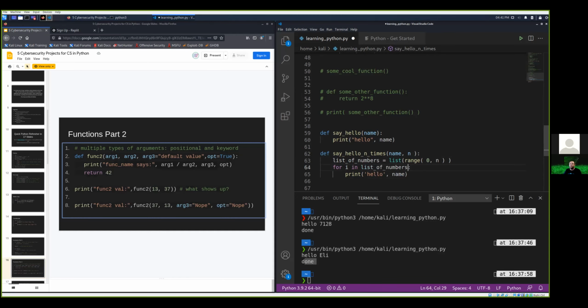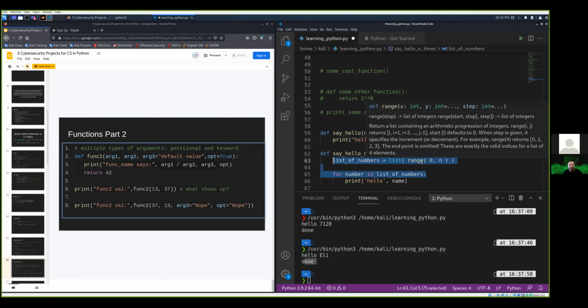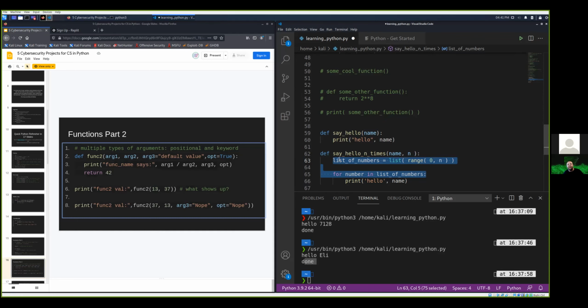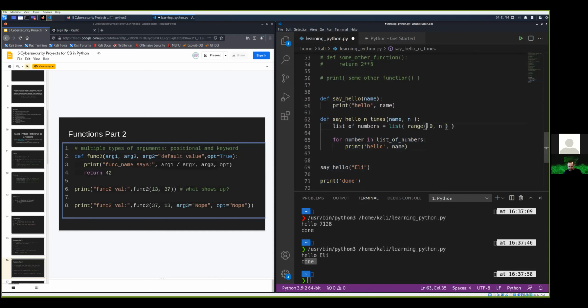So, a list of numbers for every number. Is that a little easier to tease apart, maybe? We went through a lot of typing. I think it's easier conceptually just to remember that range gives you the functionality of this whole thing right here for free. In my mind, I'm comfortable with it. But if it helps you understand and drive it into your head that there is a for every singular item in a collection of items, that's really all we're getting through with the for loop. Do something, right? So let's save that.